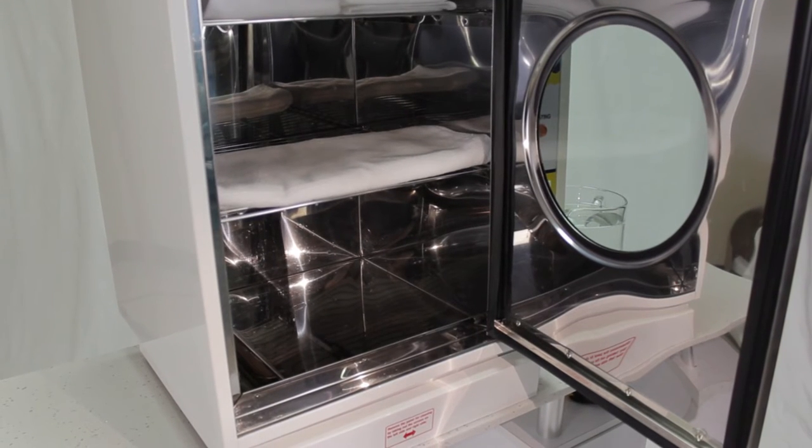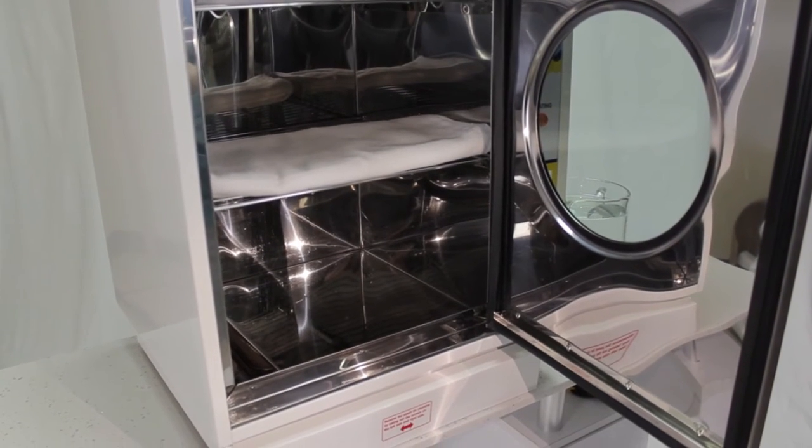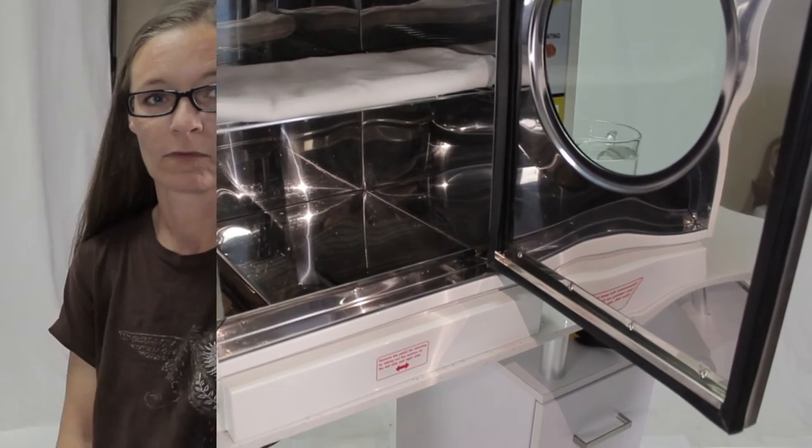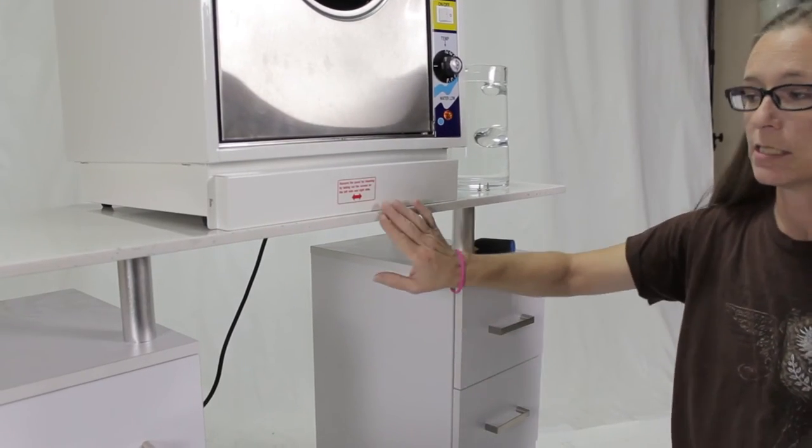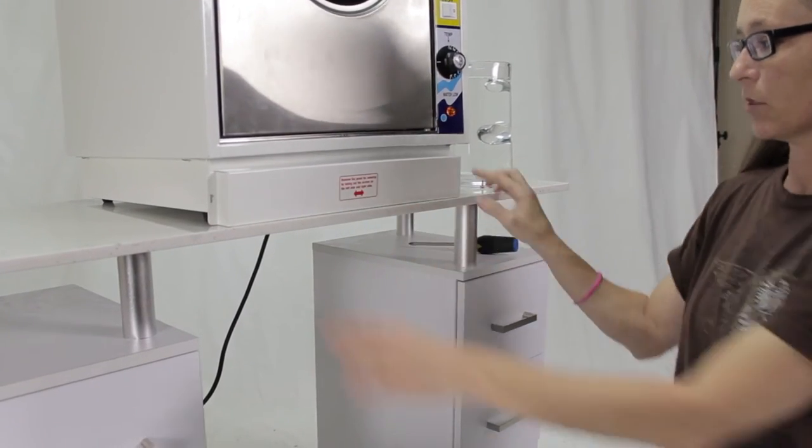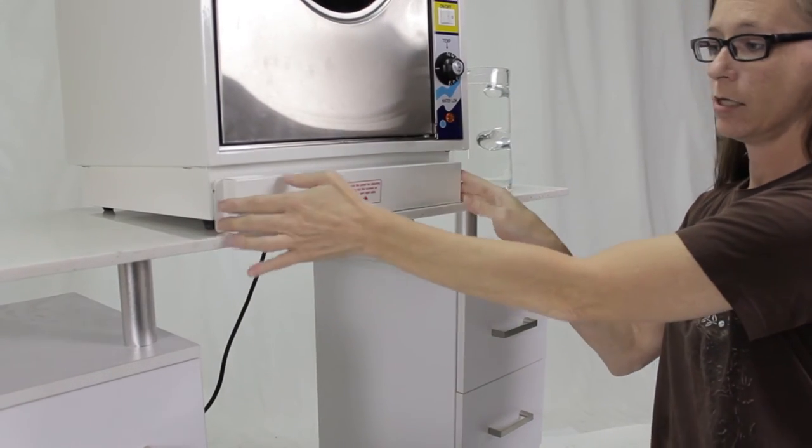want to be sure to clean the tube that's located in the front panel of the unit. In order to get to the tube in the front panel, you simply remove the two screws on either side.